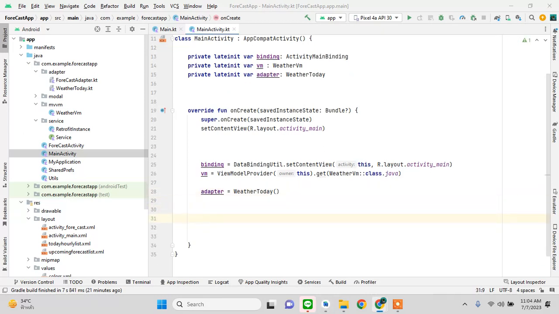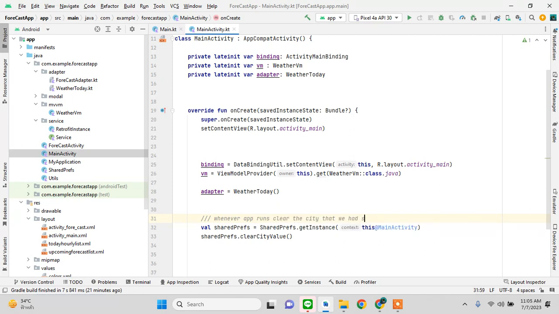And here in the shared preferences, what I'm going to do is, whenever the app runs, clear the city that we had searched previously. Now you will understand what I was saying.